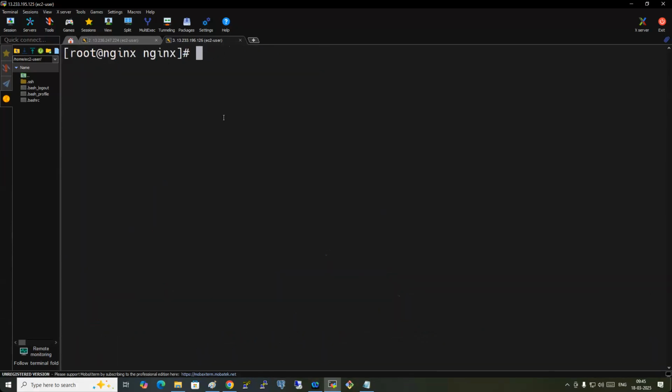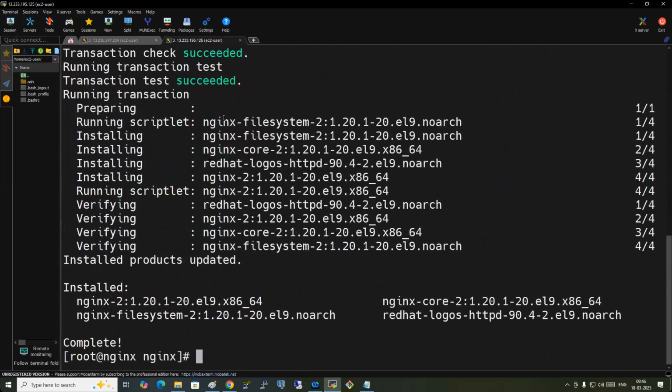Okay. So the previous one I showed you what? Web server. The previous one I showed you what? Web server. So what is the default path for Nginx as a web server? /usr/share/nginx/html. There you put index.html and it will work as a web server. That is done. Now I'm showing as what? Reverse proxy. So we need to install our Nginx normally. Install it. yum install -y nginx. Okay, so it is installed.